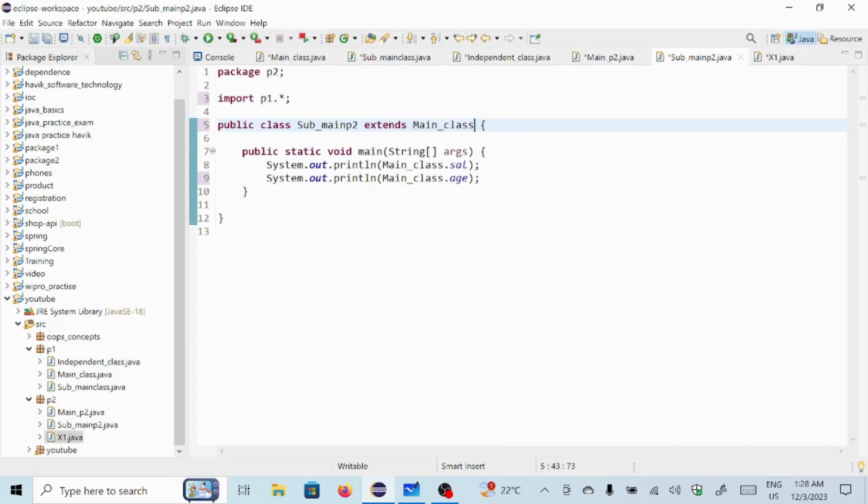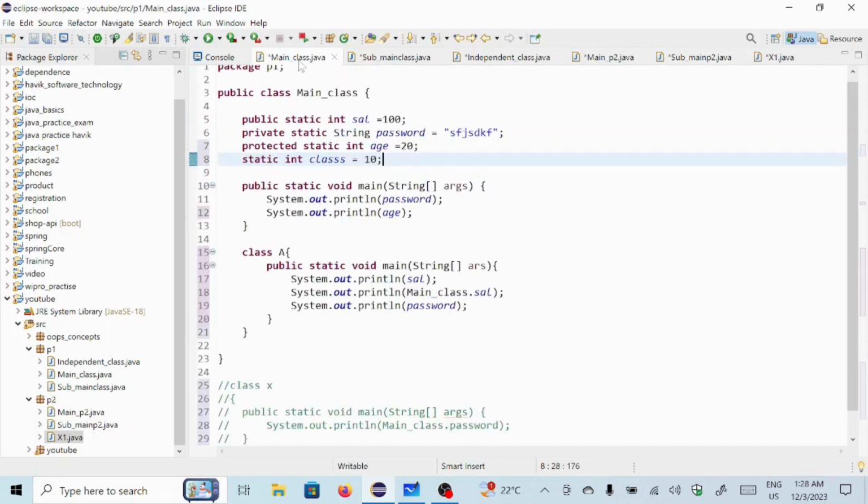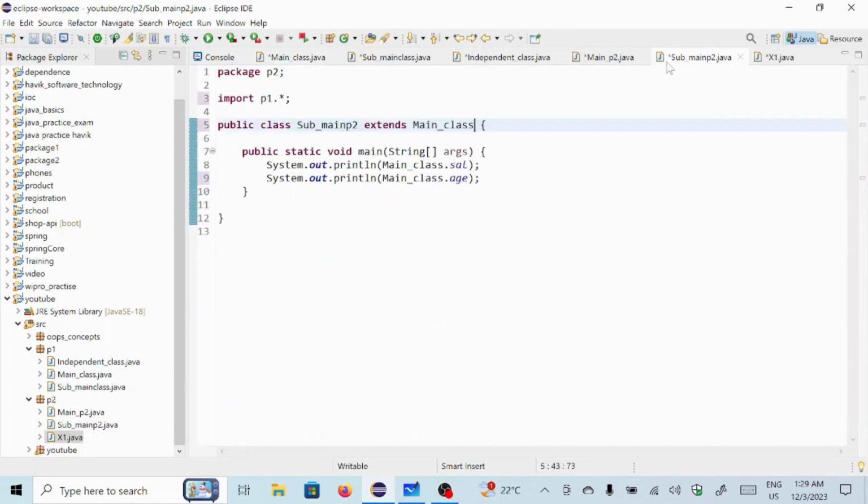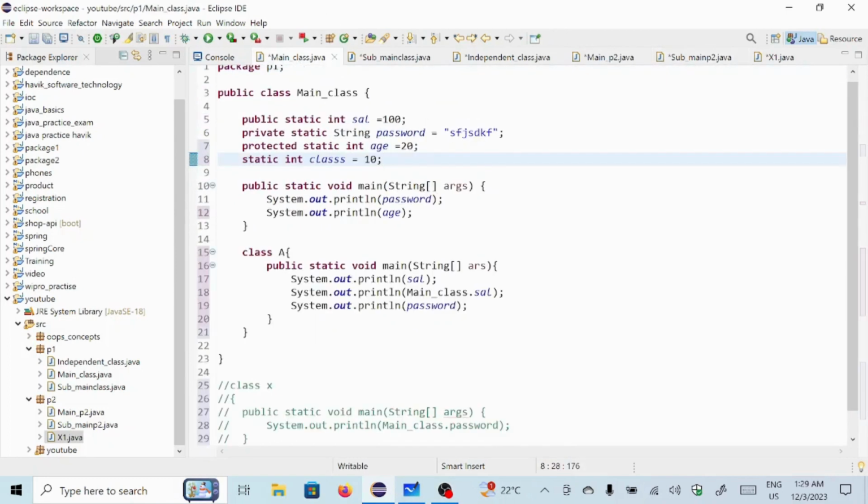In the subclass we established that relationship with the main class which has the protected member. Because of this relationship, he is able to access it. So protected is like an adoptive person. And we have default. Default is like a person who will be able to access only within his room. In his room, he will speak only with the members who are there. So this is about the default member.